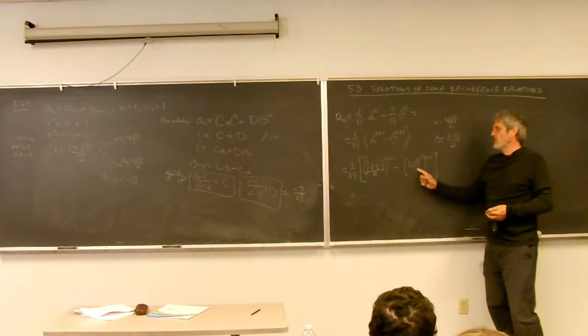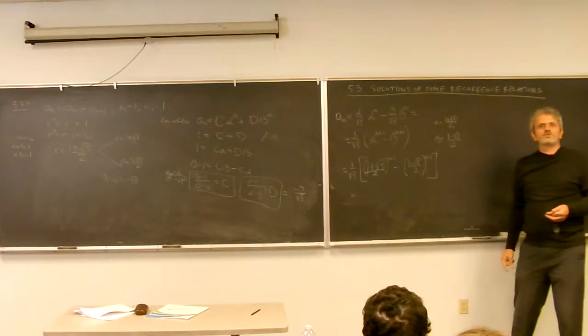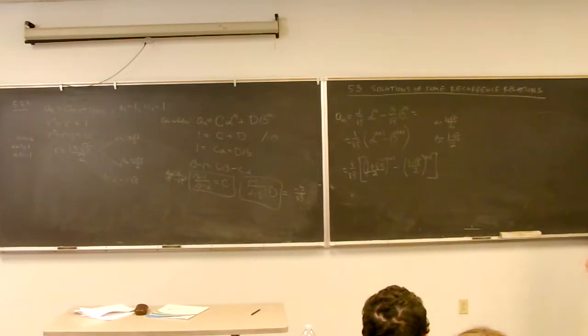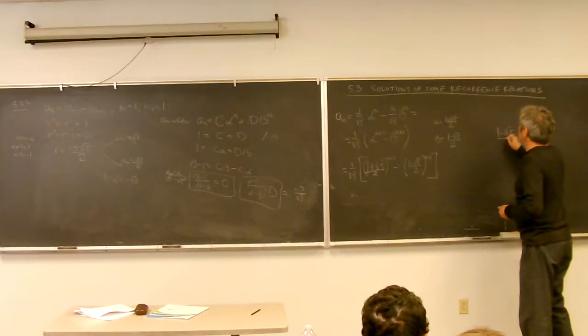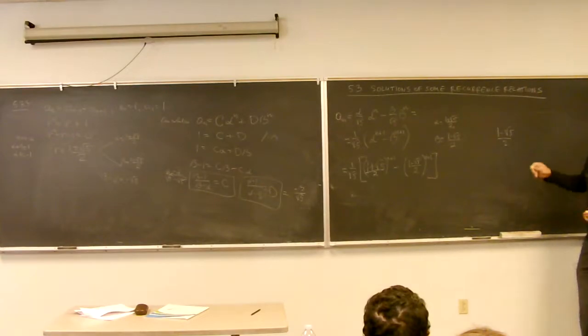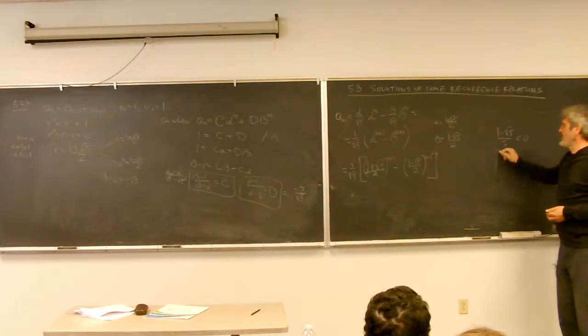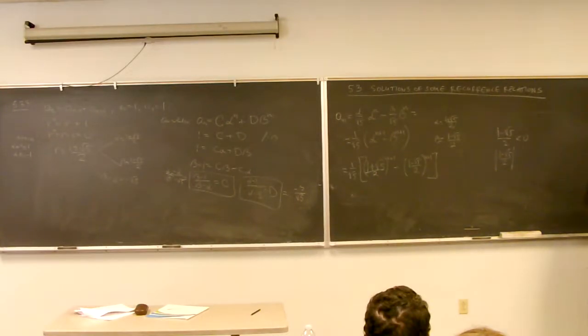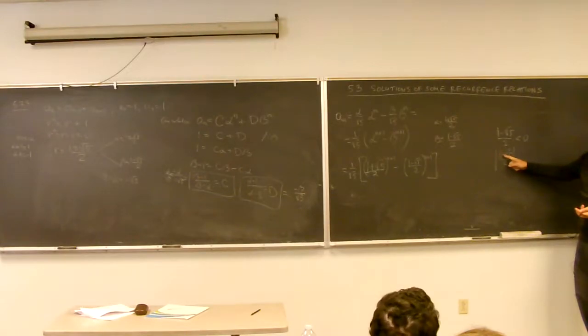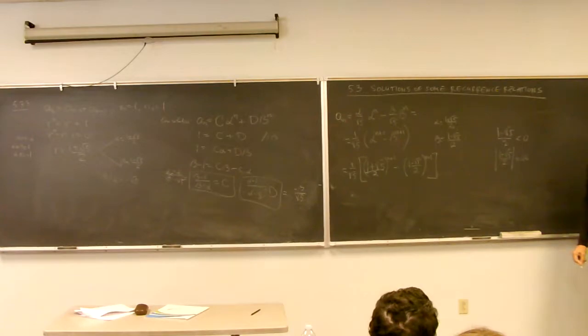What about this number, 1 minus root 5 over 2? What can you tell me about that number? Is it big? Is it small? Is it positive? Is it negative? First, is it negative or positive? Negative. What's the absolute value of 1 minus root 5 over 2? Is it less than 1 or more than 1? This is approximately 0.6. Is it less than 1?